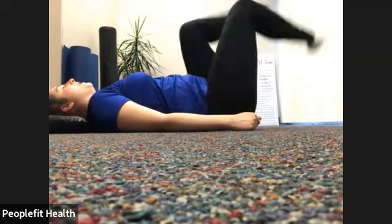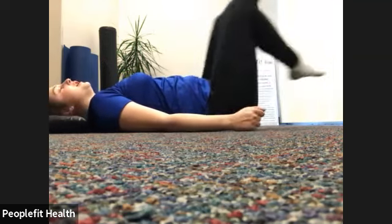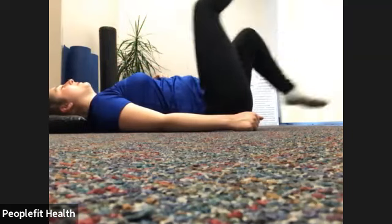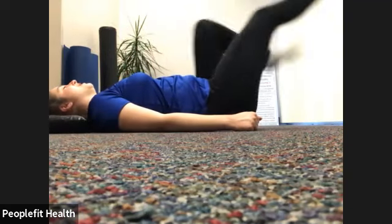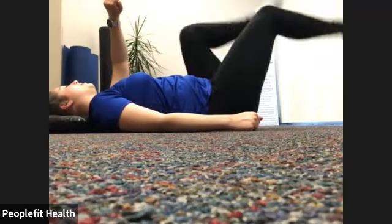3, 2, 1. Pedaling away. Good. Where are we going? Somewhere good, I hope. All right. You got this. Keep that lower back flat. That's the most important part. Good. We're halfway there. Keep pedaling, keep breathing. Keep that lower back down.